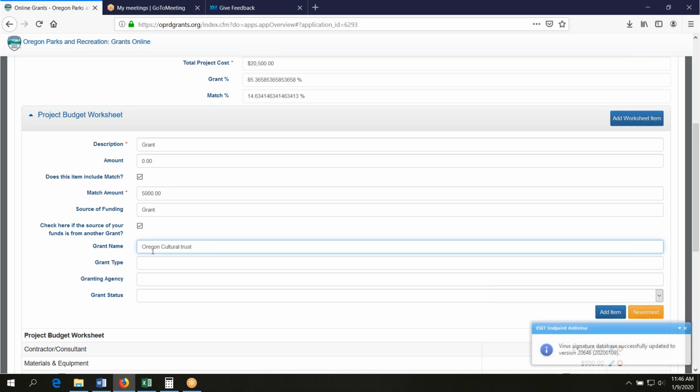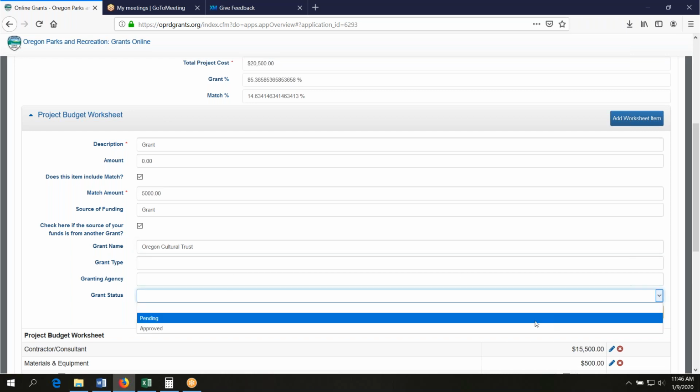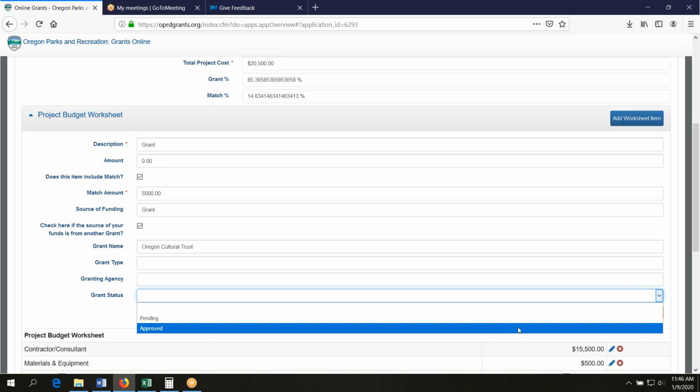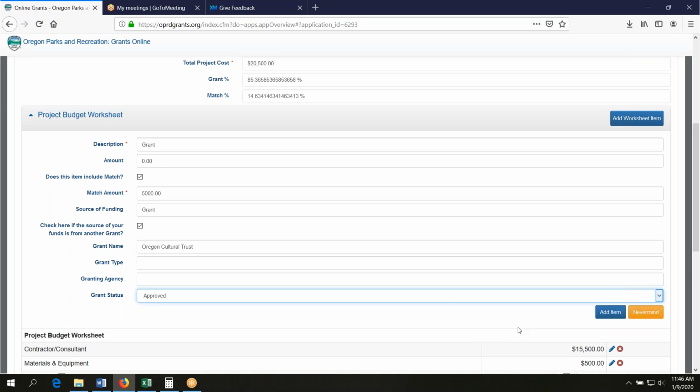And if they have specific grant categories, then you can give more detail, but more detail is not required. Just this level is okay. So then I want to know if it's already approved or if it's pending. We're going to say this one's approved. Pending means you might apply, like you intend to apply for it, or you applied for it and you don't know yet. And so then we're going to add this item.